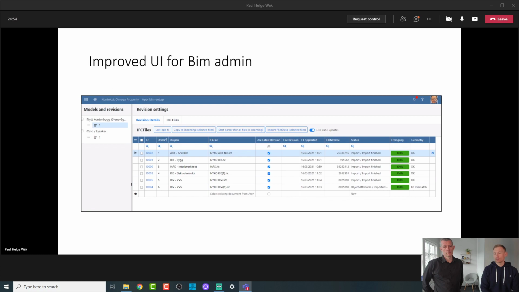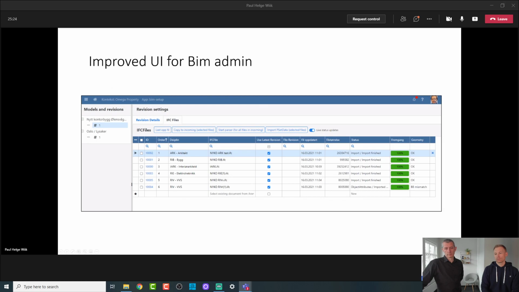Yep. It's the same with revisions. The screenshot here only has one revision per model, but you have one revision that is approved, and then you import and prepare a new revision, and once the BIM admin decides this is good enough, they can say approve, and then that becomes available for the rest of the users.